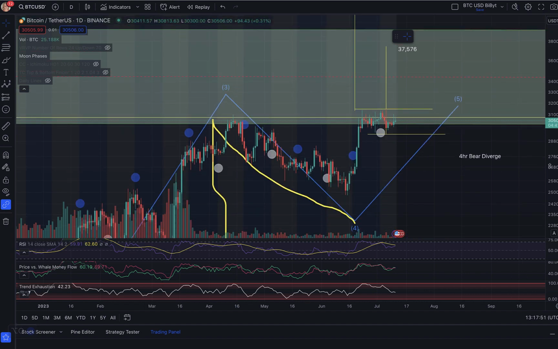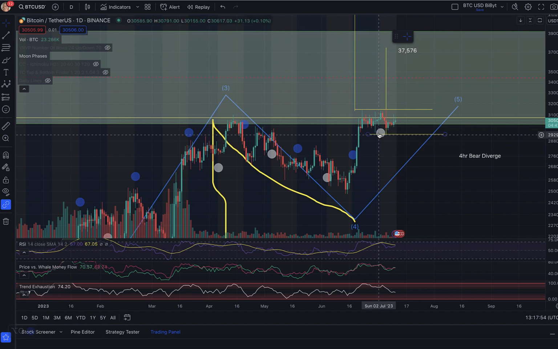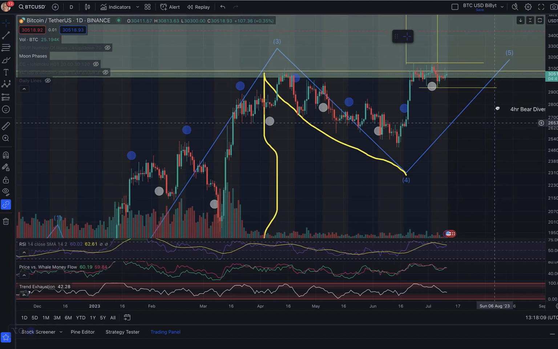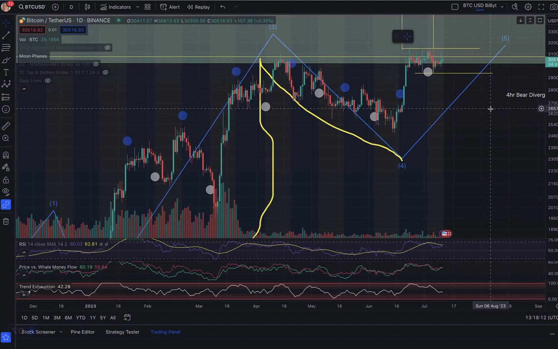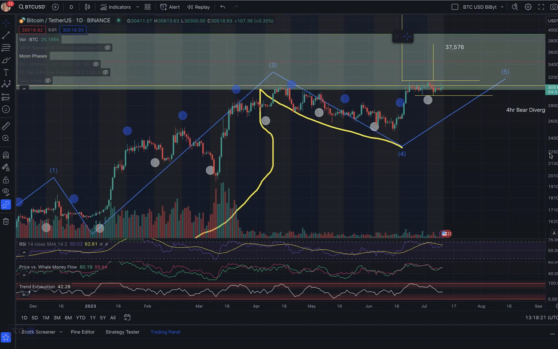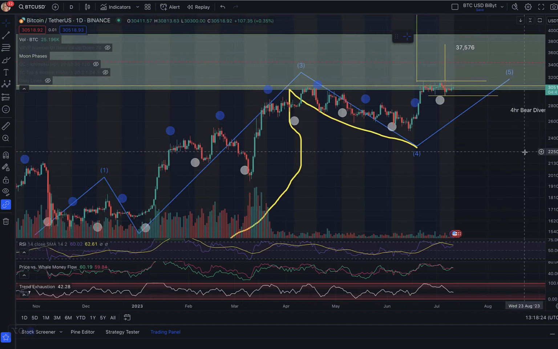So we've just had a full moon, and usually we pump around a full moon. We didn't get too much of a pump right on the full moon. It started happening a few days after. Normally what we say is dump into a full moon, pump out of it. However, when you're in a transitioning market, it's not as black and white as that, right? And when you have a new moon, you usually pump and then you have some kind of a dump or sideways action. So if you use this and you go back, we've done a lot on this indicator.